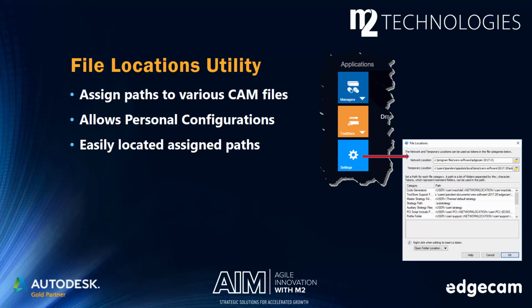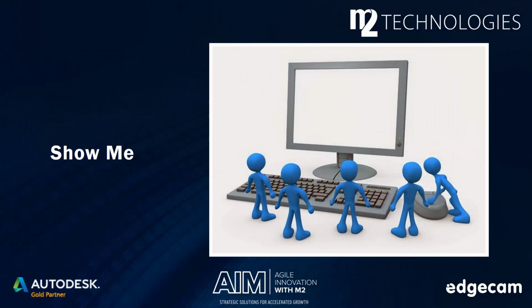If we look at the utility from a standpoint of how we'd use it here, we would use it to easily locate the assigned paths on the workstation. So if my task is to go out to a client site and to hunt down where these files are and help find them, we're going to want to locate the assigned paths and use this utility to hunt them down. Equally helpful, this utility allows us to directly go to where those paths are. Let's go see how this works.